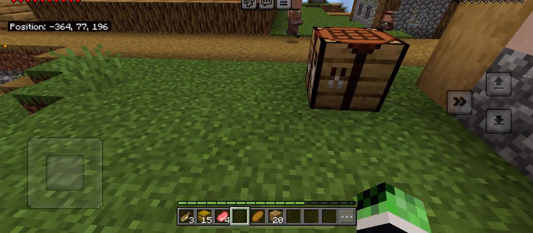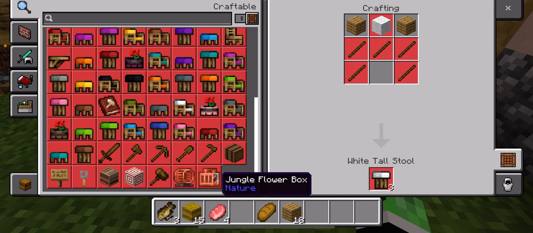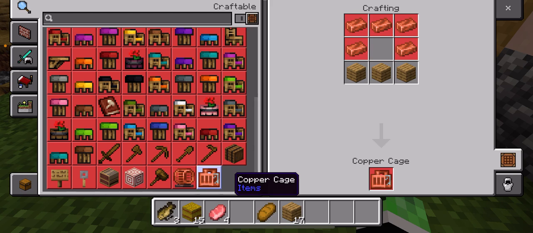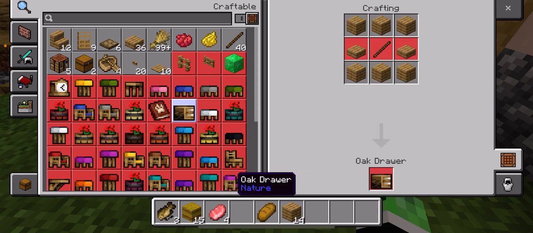Oh yeah, I added a furniture add-on too. Oh, you did? Yeah. Oh my goodness. I'm taking a baby otter. Oh, it was a hamster you saw, because you can find a copper hamster wheel. There's three baby otters and a big otter, and I'm taking one of the baby otters.